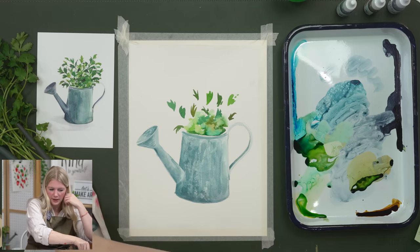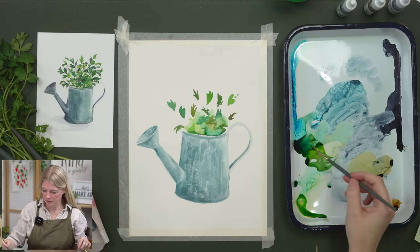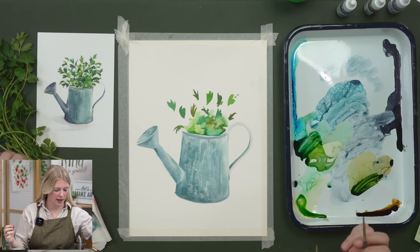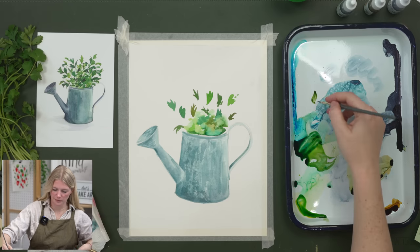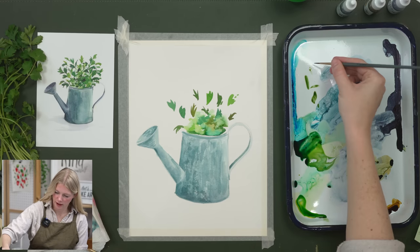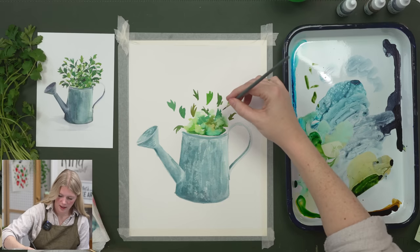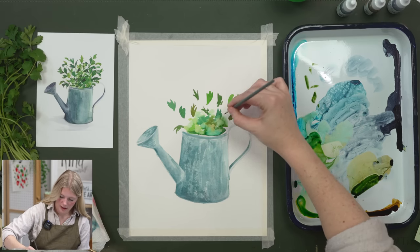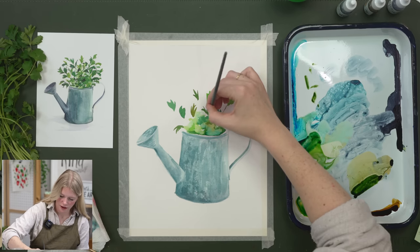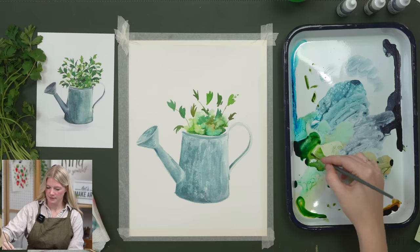That's only if yours didn't have any value shift and it all became one really dark thing. Okay, now I'm going to take my round two and start putting in the stems and start defining my parsley a little bit more. So, I'm going to do my trick of pinching the top so it's a nice thin line. And I can go off what I've already painted and just start adding stems.